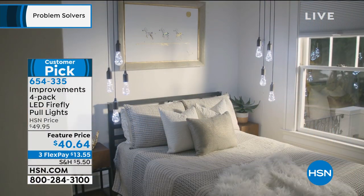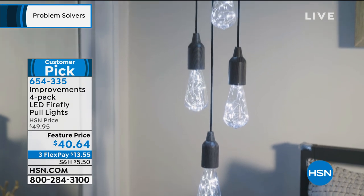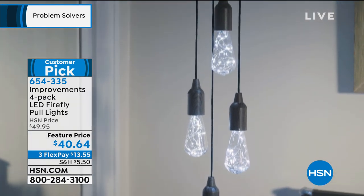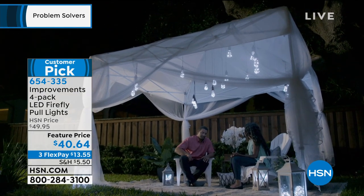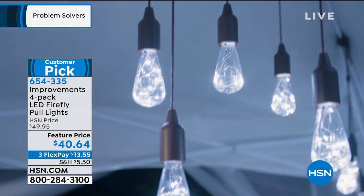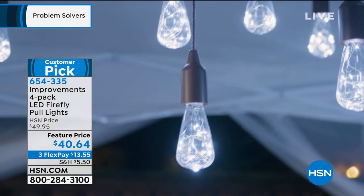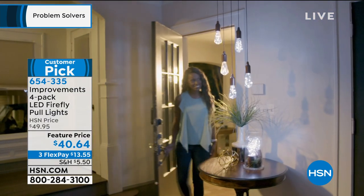You know what I love about it? There are no flames. There are no plugs. There's nothing hardwired in. It's cool to the touch. It's practically indestructible, so don't worry about your daughter's little fingers or your pet's paws. And it's an indoor-outdoor feature that you can move indoors and outdoors to your liking. These are also weatherproof. So if you want to put them near the trees, remember, we're not dealing with any safety hazards with flames. And they give you great lighting.